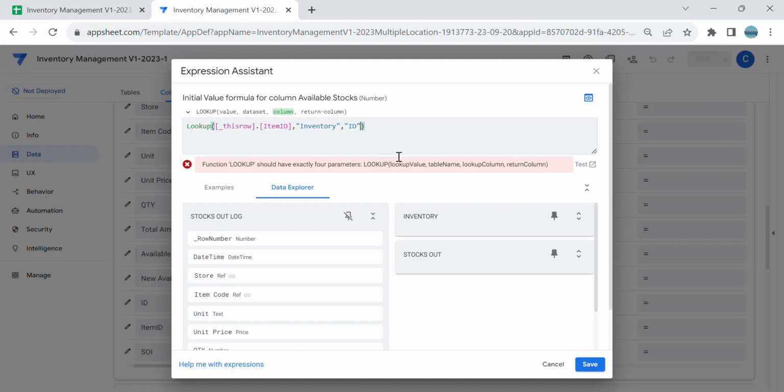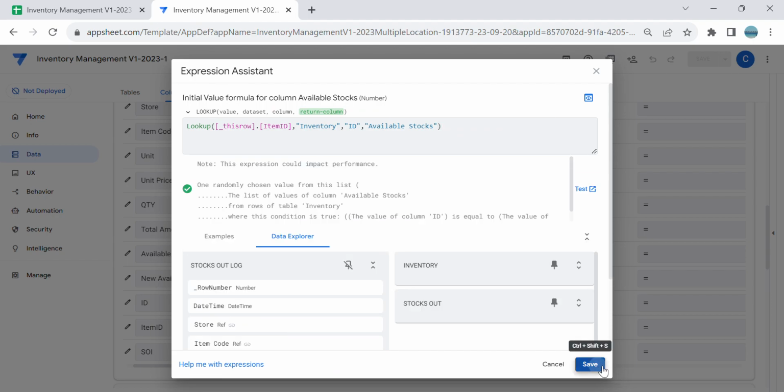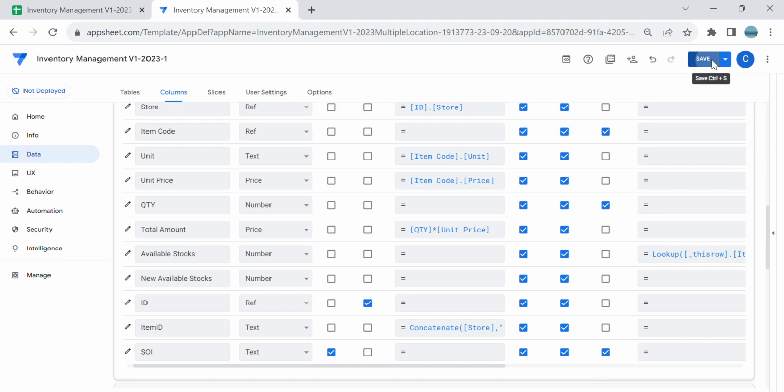So the ID in the inventory, we're gonna look up this. Then the result will be, I need the available stocks. This should be okay.